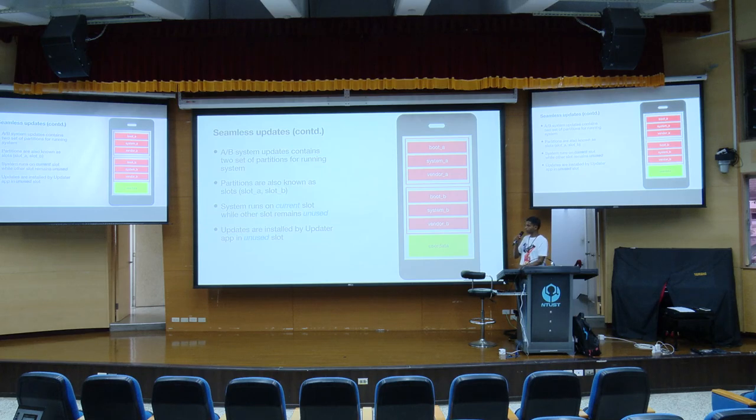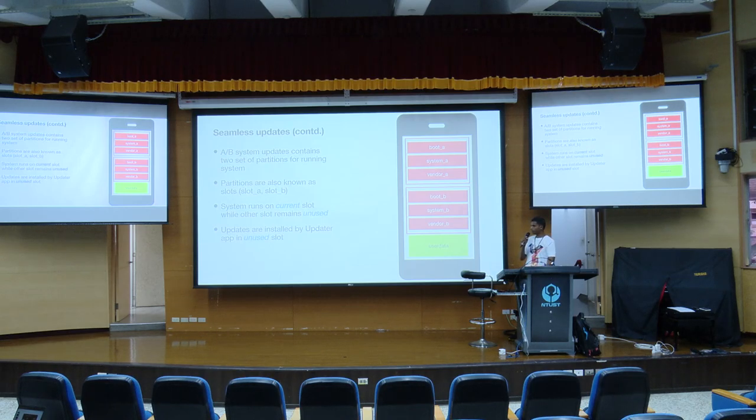And once that is done, the system simply sees, oh, now the B slot is the active one, so I should use the operating system present on the B slot. And then, voila, you have just a simple reboot and your smartphone is using an updated operating system. You did not have to wait for 30 minutes or something like that to get the update process done. And now you might wonder, how does my internal storage work? The best part is that there's still just one user data partition, or one internal storage, which is shared among both of these two systems. So your user data remains the same as before.